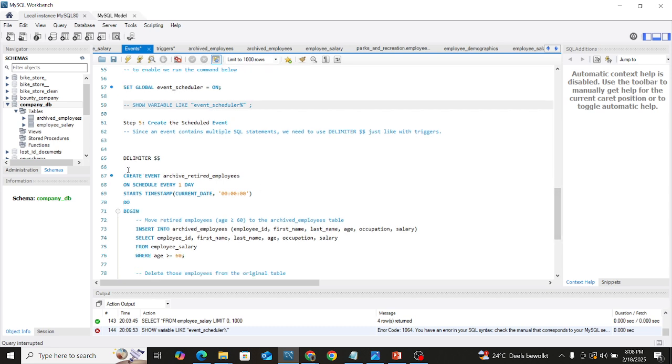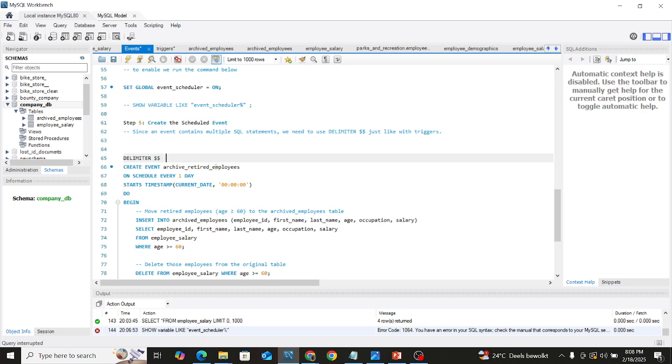We start with a delimiter and then two dollar signs, so that we can escape the semicolon part. Then we have CREATE EVENT and the event name, archive_retired_employees.